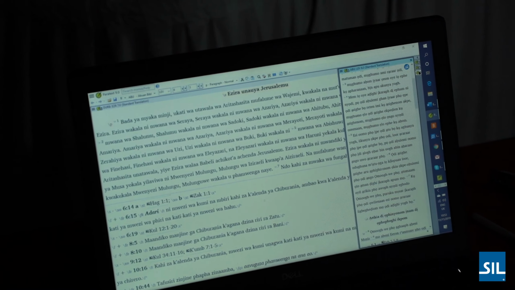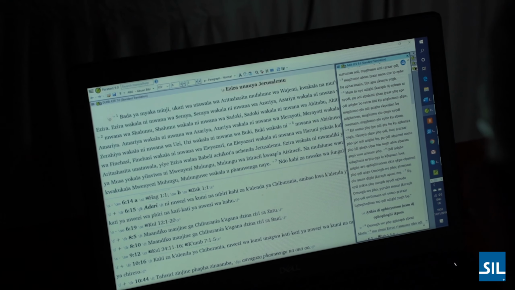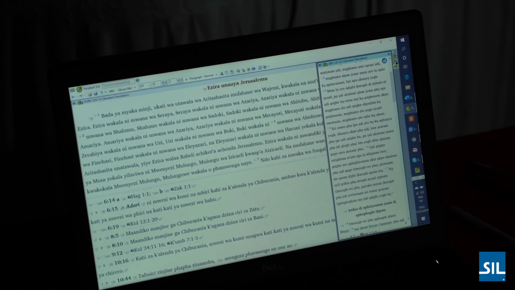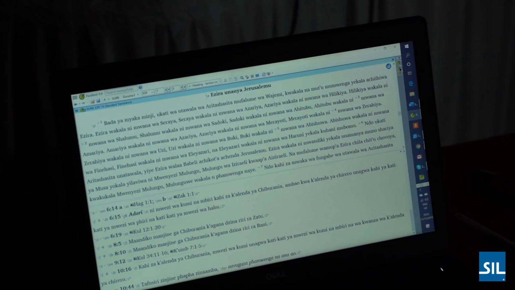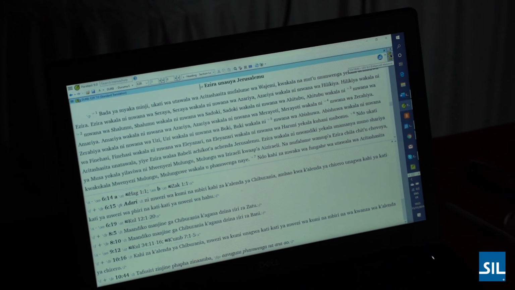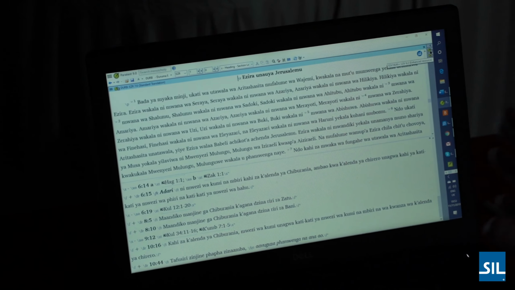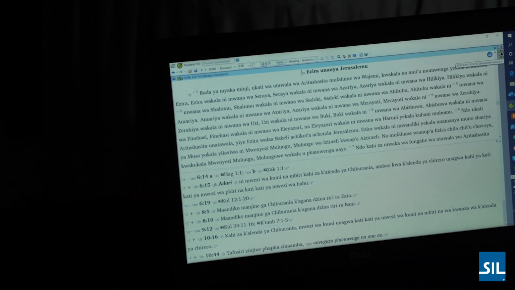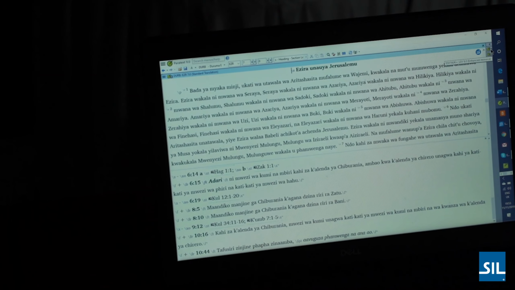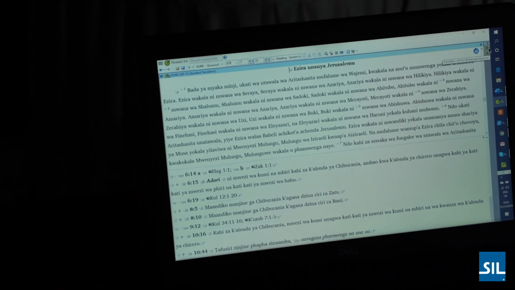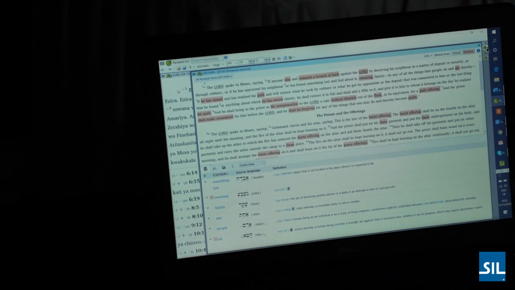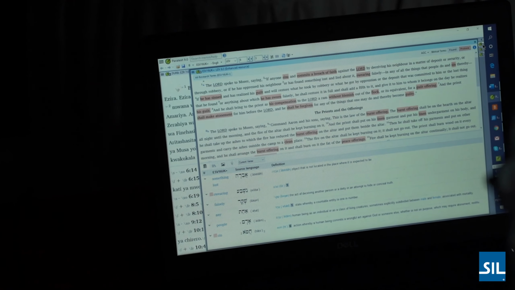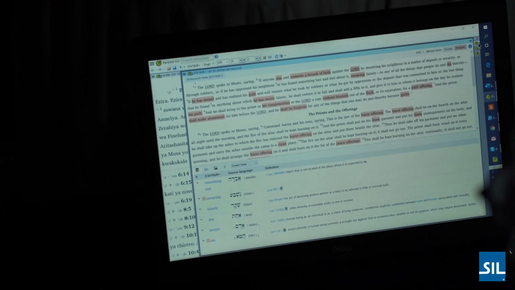Over here, I have another version, which I happen to have put over here, which is from Nigeria, and I will hide that. So this is a new feature, completely new, and what it's doing is it's making much better use of the area of the screen so that we can display more and more translations, but bring them out when we need them. And this is a very new process. This is an enhanced resource.